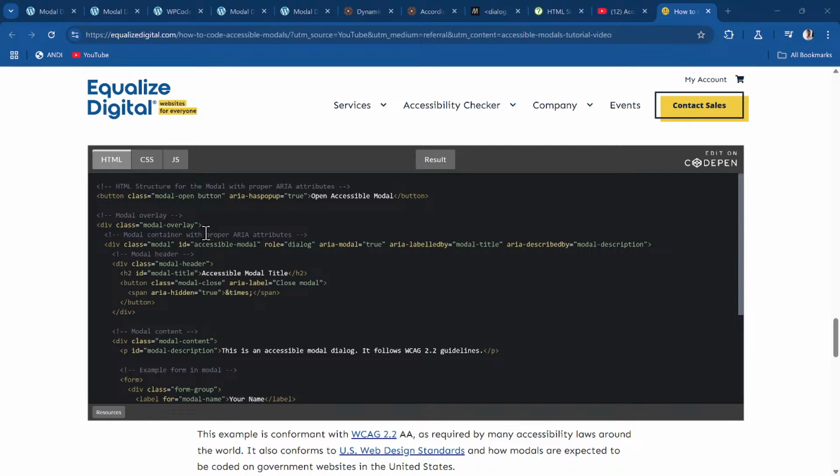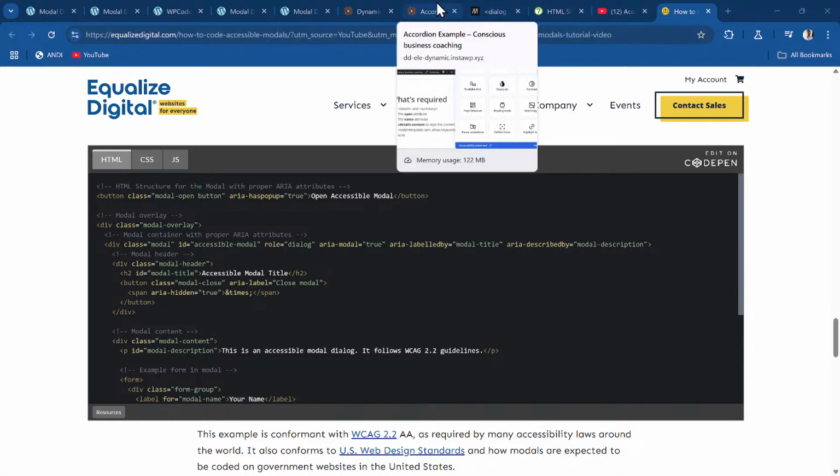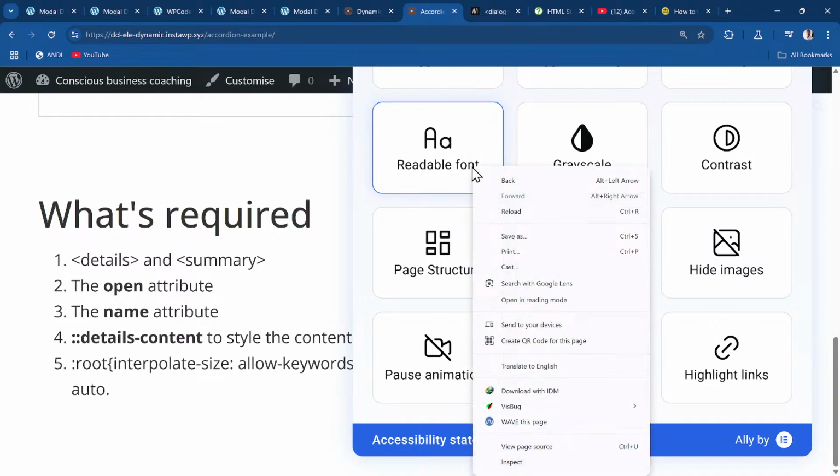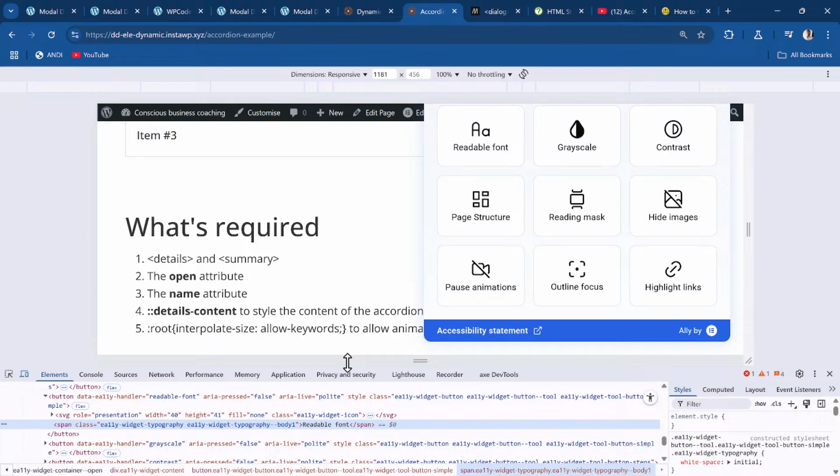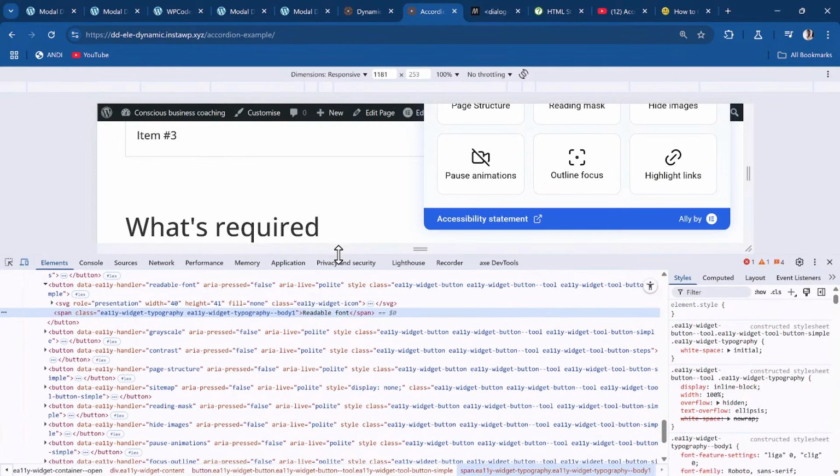If you see the one from Equalize Digital, they are still using divs. This is it, a div with a role equal to dialog. Elementor is now using something I was testing out, but I didn't finish my code, so it's not working as I expected. Let me zoom in.